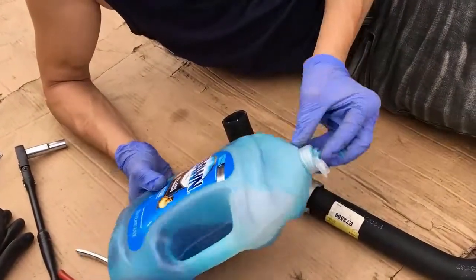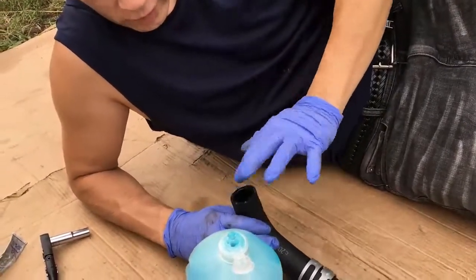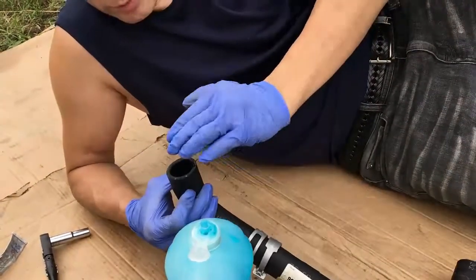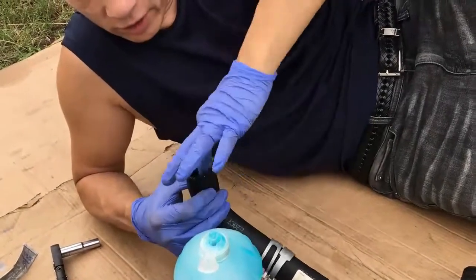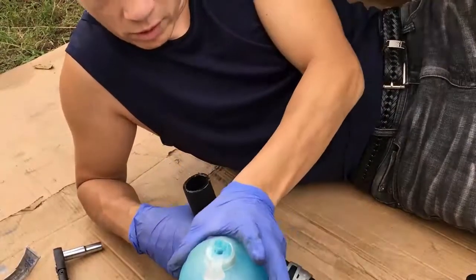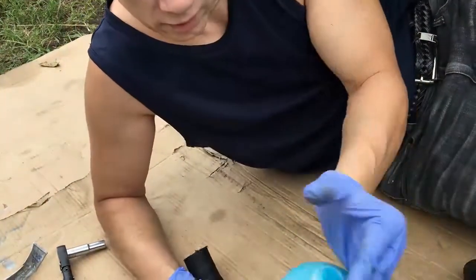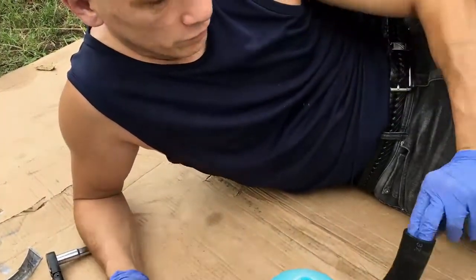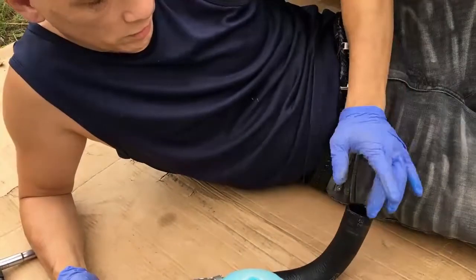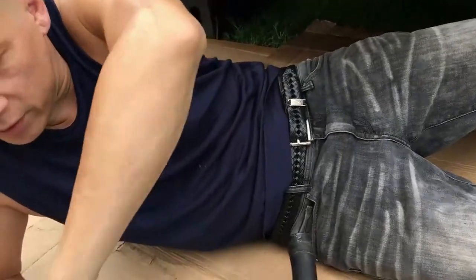Now to put this back in, take just a little smidgen of detergent on the inside here, so it slides in better, and that detergent will dry up pretty fast. So there's a limited shelf life of time that you have to slip this on, and we're going to do both sides at once actually. And so let's hurry up and get the other side on here as well. Oops. Get eyes on. And so I got this in here, this in here.